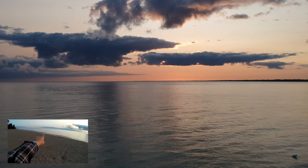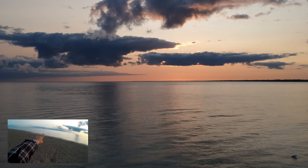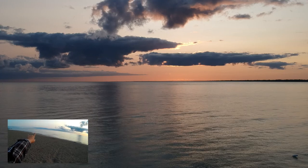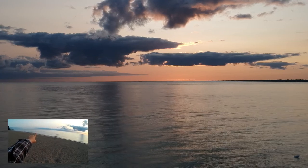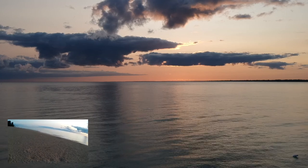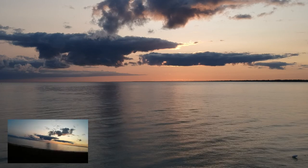Actually, I think there's three ships. There's one that's just anchored or waiting out there. Then there's two or three more. I can't tell, but one definitely looks downbound, maybe even two downbound, maybe even three. One's way, way out there, probably about 10 miles out. So again, just hanging out up there.